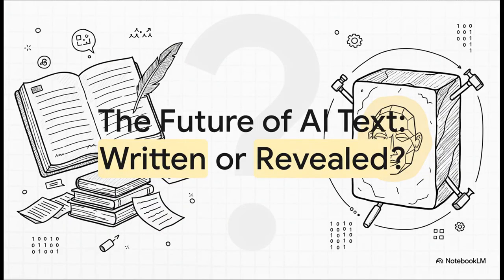So as we look to the future of AI, the question isn't just about making things faster, it's about understanding these fundamental trade-offs. So, will the next great AI-generated novel be written, one careful word at a time? Or will it be revealed, sculpted from a block of pure digital noise? The answer is probably going to be both.